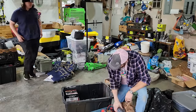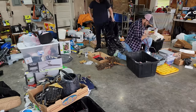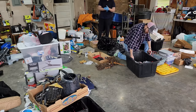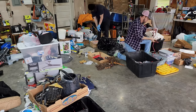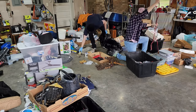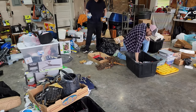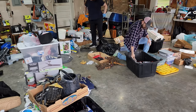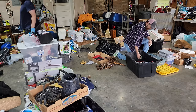And then anything that's left over would go on the left side of the garage, the side that contains his bright green toolbox. We just decided to put things back in a way that allowed him to walk through those items, kind of like the aisles of a store. Because we figured if he wasn't going to be able to park a car in that side of the garage, we might as well utilize the open floor to store the remainder of his stuff.